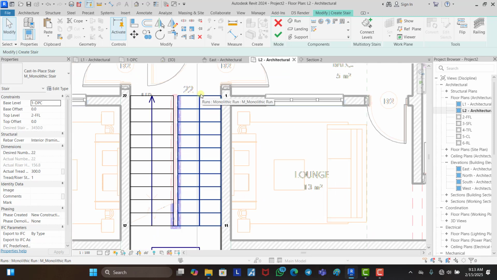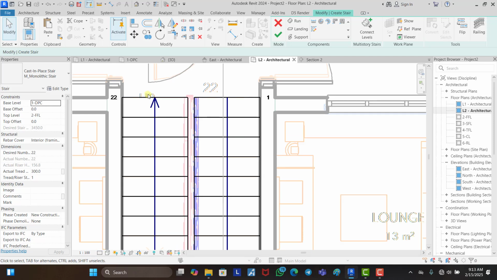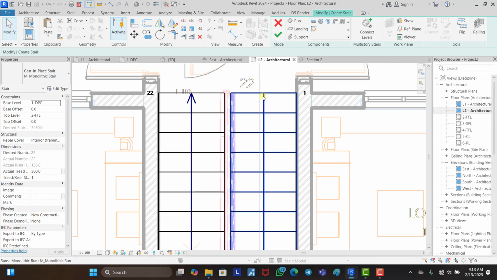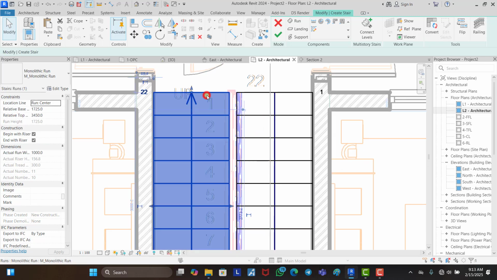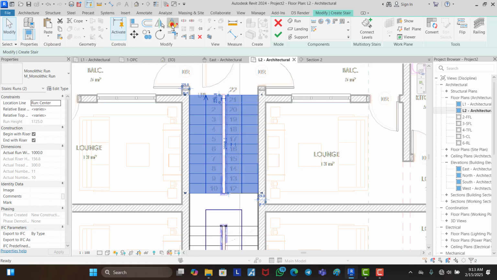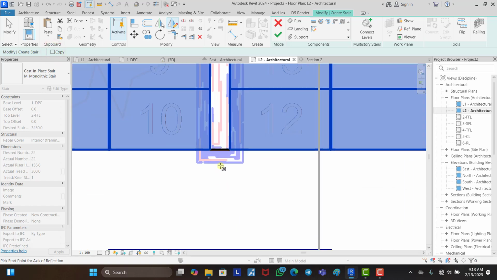Now there's something we need to take note of. On the AutoCAD file, you can see this up right here shows that on the AutoCAD file, this stairs is starting from this point going up to this point, but the stairs we just created is starting from this point going up to this point. You can see the arrow. So we don't want this, so we just have to mirror it again, but this time around we don't want copy. We just want to mirror this exact one without copying it. So we uncheck copy and we mirror it directly at the center.